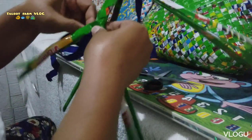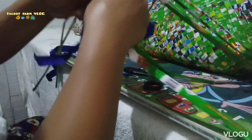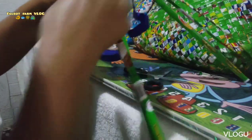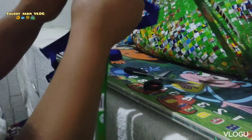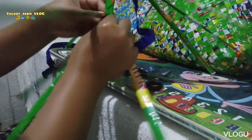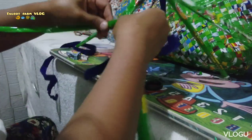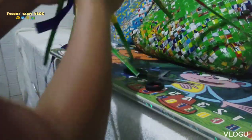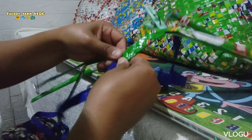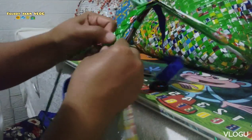That's how we make the beautiful handle. It's durable because there's something in the inside, and then you can hold it properly. You see, you never lose your bag for sure. You can carry hard stuff. Okay, you can carry hard stuff. Then keep going.